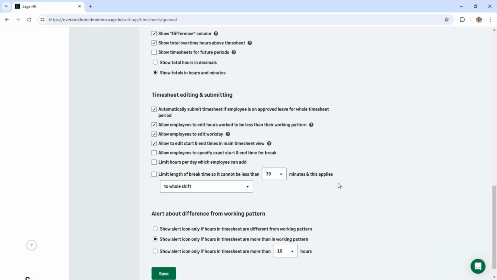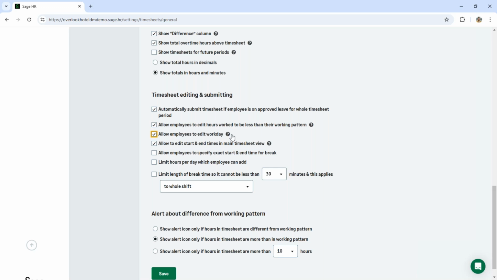And then coming to the end of these general settings, timesheet editing and submitting controls what sort of information an employee can edit on the timesheet. So you can have timesheets automatically submitted if an employee is on approved leave for the whole timesheet period, as they won't be there to submit it themselves. You can allow them to change the hours to be less than their working pattern, and you can allow them to edit their workday.